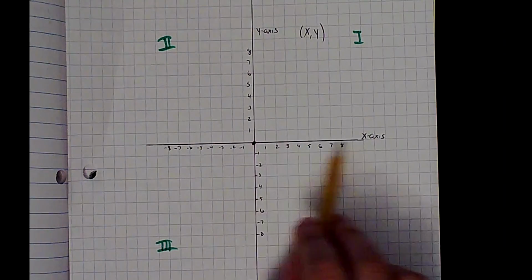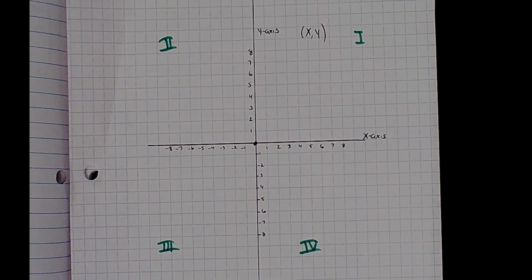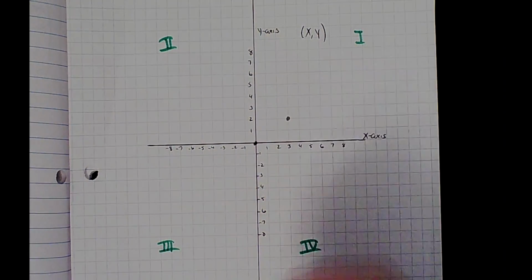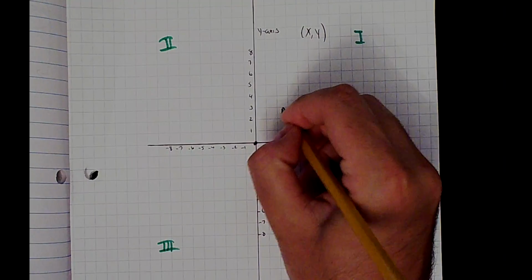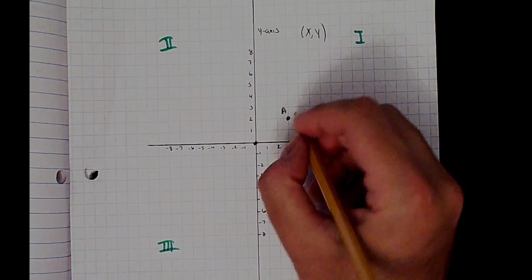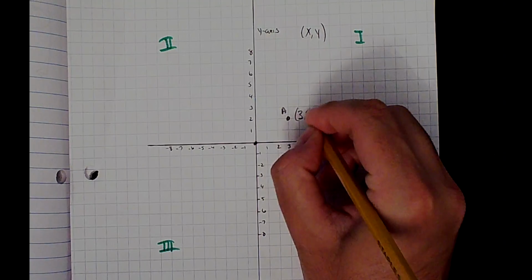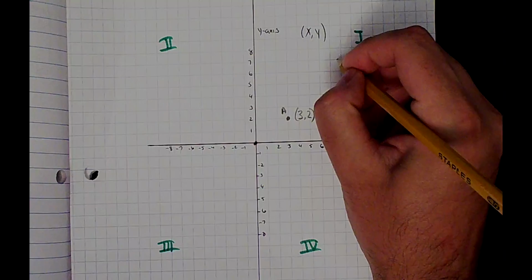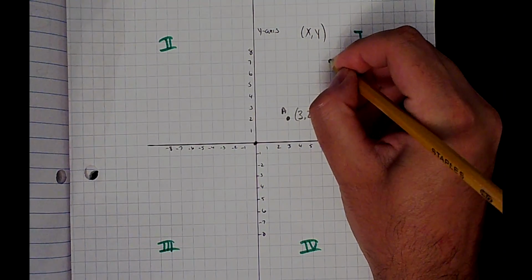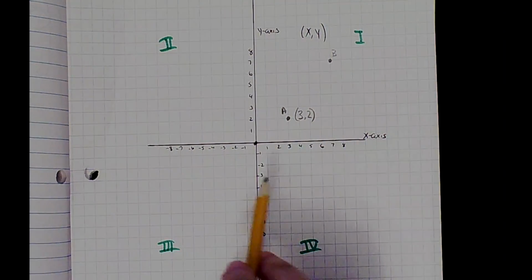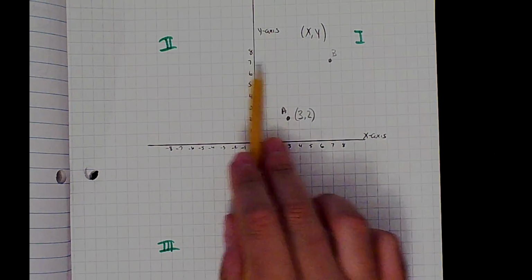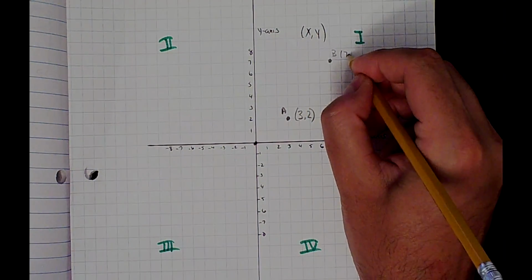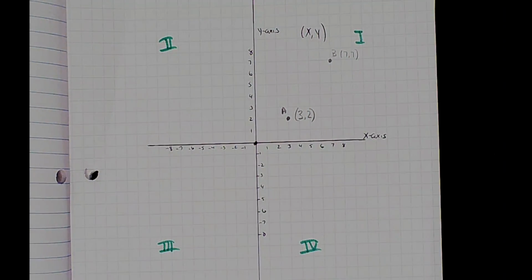So here's the x-axis over here, the y-axis over here. And if I put a point over here, point A, we'll call it, the coordinates of point A are 3, 2. Okay, if I do another one, let's do this one here. Point B, you go with the x-axis first, 7, and the y-axis is 7. So this would be listed as 7, 7. So that's the grade 6 part of it.